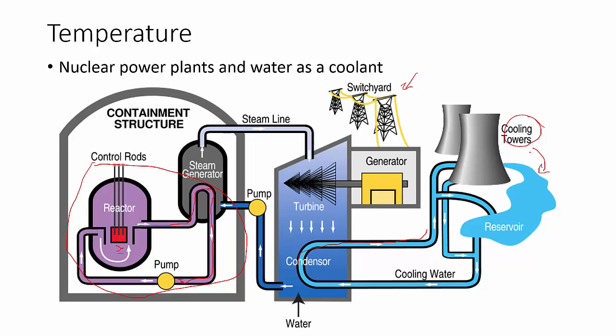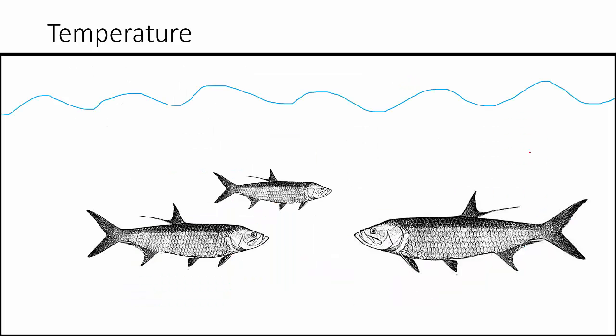Now the question is, why don't they just put the warm water or the hot water back into the environment? Anybody who has a goldfish and accidentally killed them using a lamp, this is how you did it. Okay, so here we got some fish, right? And what do fish need? Say oxygen. Oxygen! Good job.